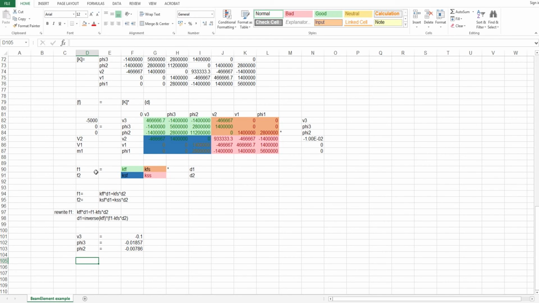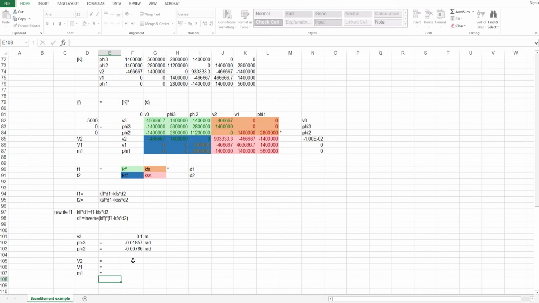And now to get our reaction forces, that is with the F2 equation I've written down, copy that, paste that, and this is going to be in meters, sorry, radians, and type equal sign, and then I'm going to do the mathematics.